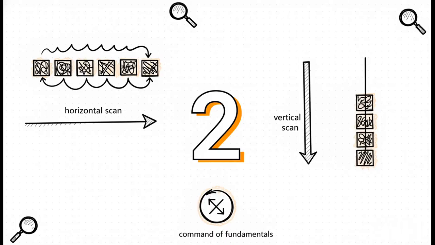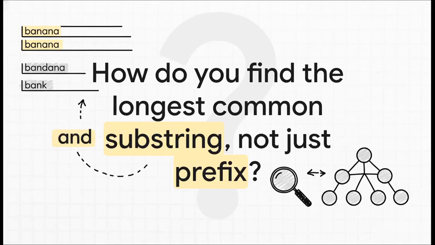So really, here's what you need to take away. There are two main powerful ways to solve this. Understanding both of them, the simple, intuitive horizontal scan and the clever, efficient vertical scan, that shows a really deep understanding of the problem. It's not just about getting the right answer, it's about knowing the best way to get there. And that brings me to one last thought to leave you with.